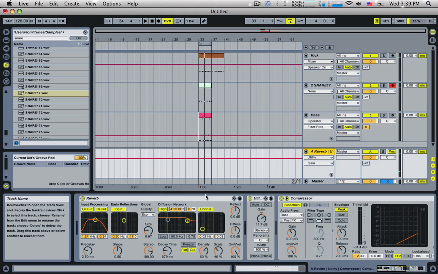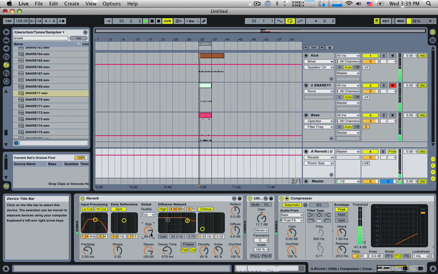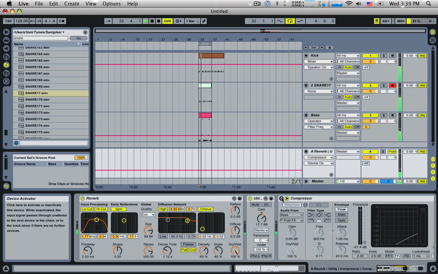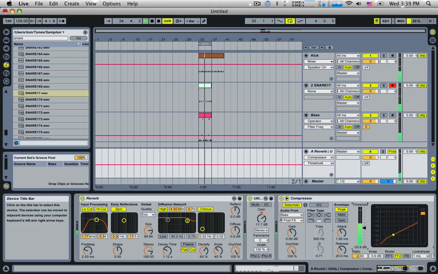Very cool. I'm just going to play with this reverb a bit more. I'm not happy with it. Bringing this threshold of the sidechaining, which is coming from the bass, up a bit so it's not so drastic.